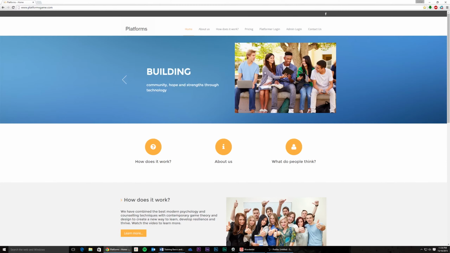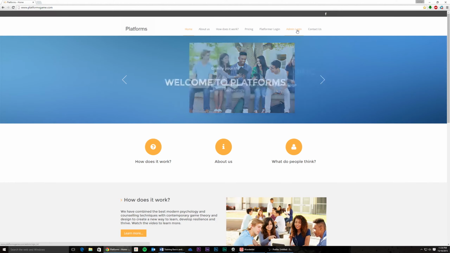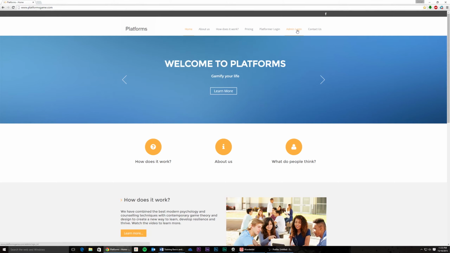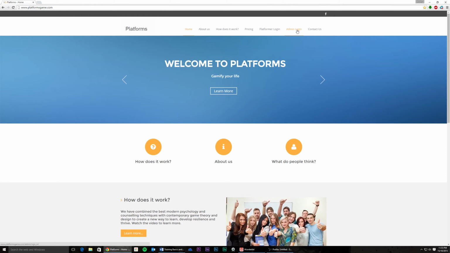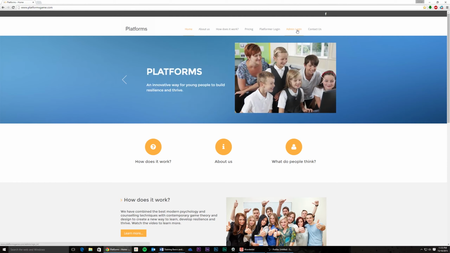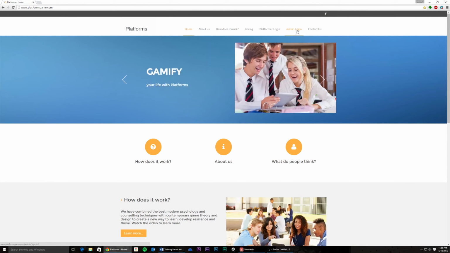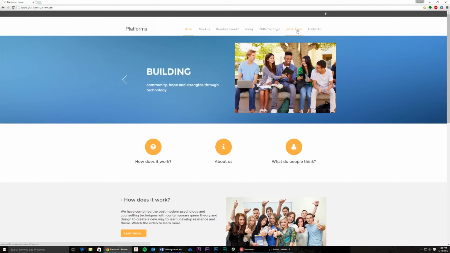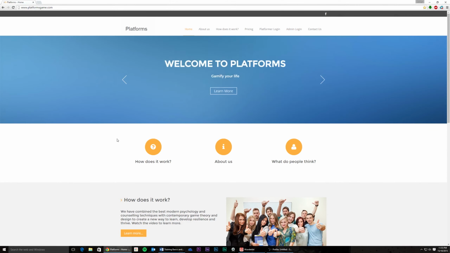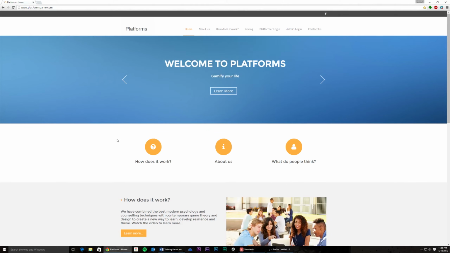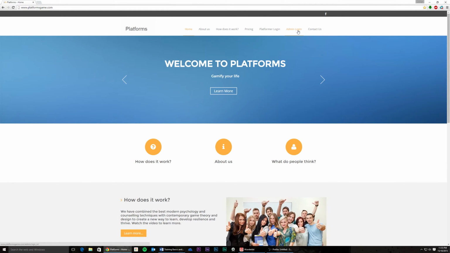What you want to go to is the admin login. I'm not going to click that just yet because it actually has my login information saved, but I will tell you how to go through that. Once you click on that, it's very simple: you put in your username, which will be the email that we set you up with, and a password which you will have chosen. We'll go through that in more detail in another video, but for now you will enter your username and password and click sign in. I'm just going to quickly cut the video here and we'll come back after I'm signed in. So I will see you in about, well, 2 seconds to you guys.